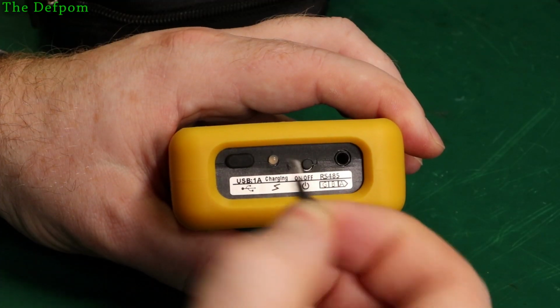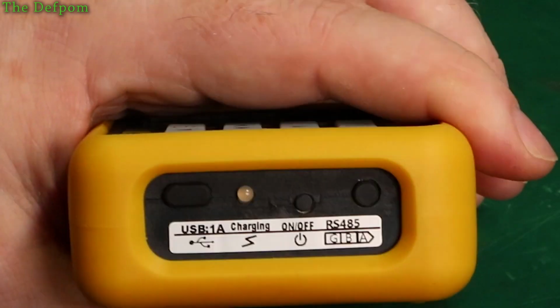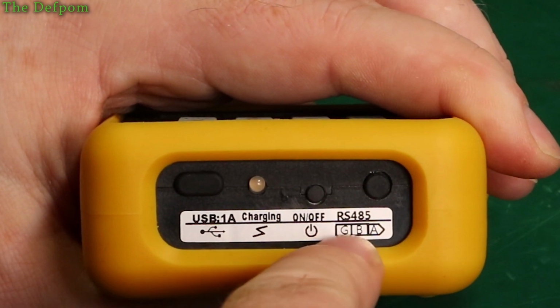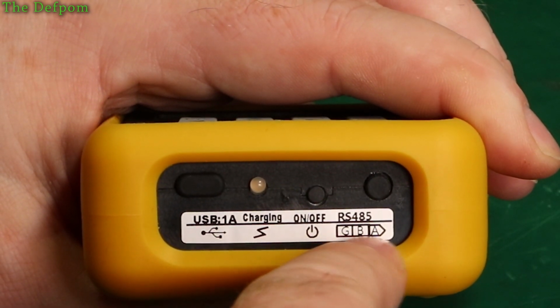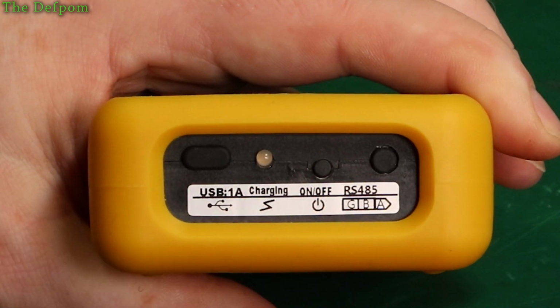Right, so it just sits in there like so and plugs it up, keeps the dust out of it, which is nice. And it says GBA, I guess ground, channel A, channel B, is that it? It's like a diagram of what the connector looks like. That'd be my guess anyway.